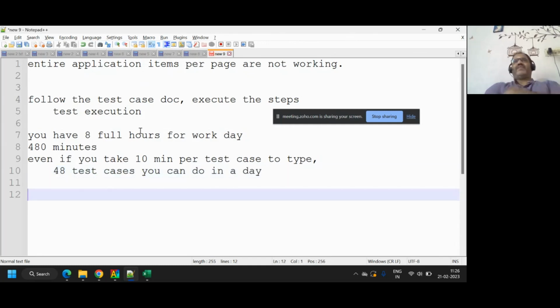Now the project manager, you can definitely do more, because as I said, I showed one test case. Next test case is a copy paste with a simple combination. So in 10 minutes you may do even 2. It depends upon your efficiency. Initially the efficiency will not be there. Within a few weeks you will gain speed. It is like learning cycling. First day you will not get the balance. Within a few days you will get the balance.